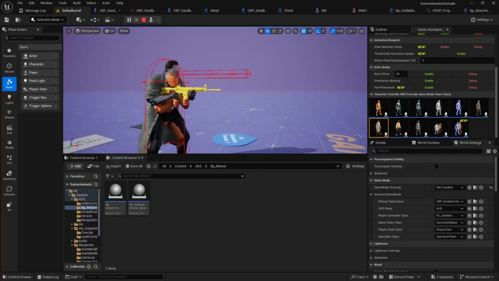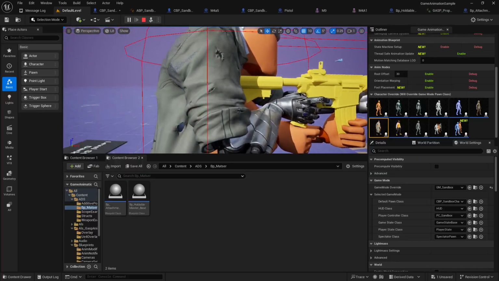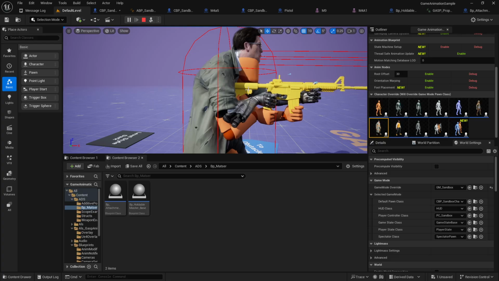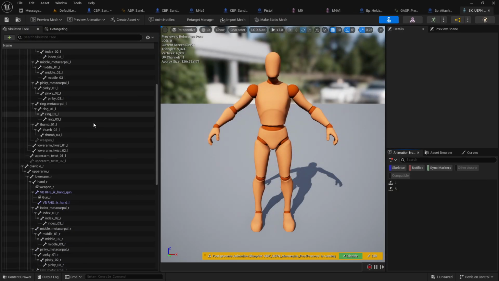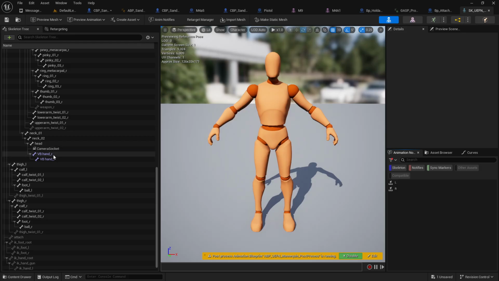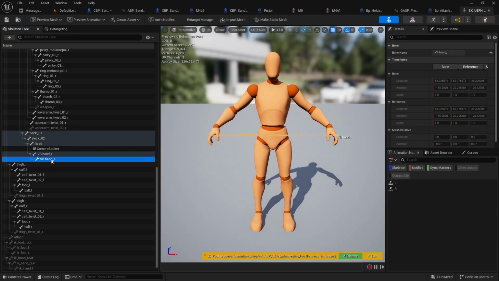That's why it's looking like this. But if you retarget all this code to the UE4 mannequin, for example, then once you retarget these two bones here, they handle the ADS stuff.